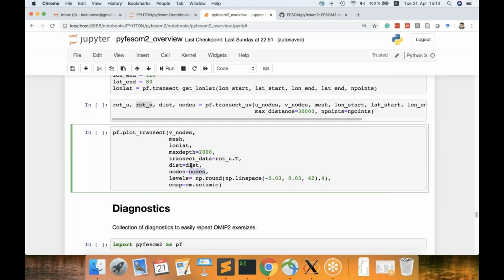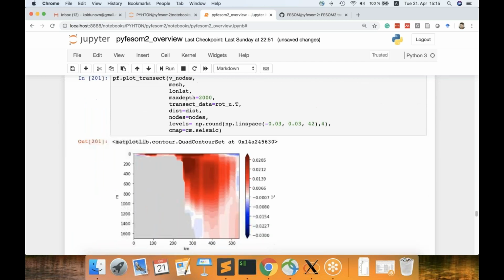This is also pretty useful, even if you don't plot the rotated U and V, if you work with large meshes. Just compute it once, and then provide the transect data, distances, and nodes. These are the things that you need to plot the transect, and you can then tune your visualization without plot transect recomputing your transect every time. Okay, and this is just showing that there are some currents here.